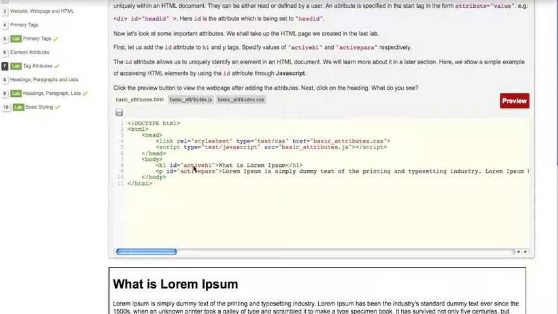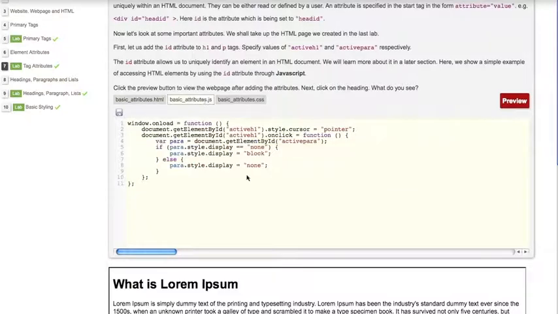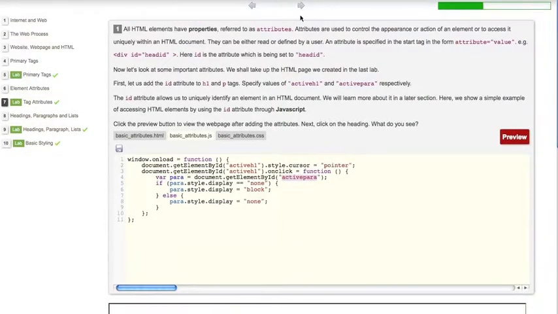Now note that in the head section of this HTML document, we have included an external CSS and a JavaScript. Let's just take a look at the JavaScript file. Without going into what we've done here, see how the IDs that we just defined have been used in this JavaScript program. Essentially, we've written a small program that makes the web page behave as we just saw. So now let's move on and learn a little bit more about attributes.